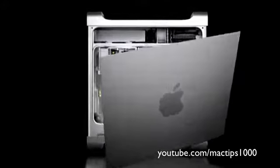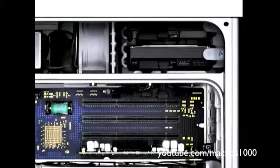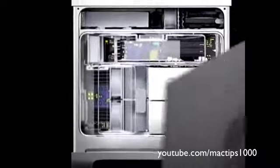Everything is designed to be straightforward. The door is removable, which allows you complete access to the hard drive, to cards, and to the RAM. The Powermac G5 is an amazing feat of engineering, featuring two incredibly fast PowerPC processors, up to 500 gigabytes of internal storage, a SuperDrive, up to 8 gigabytes of memory, breaking the 4 gigabyte barrier. Everything and more that you'd expect from Apple's top-of-the-line machine.